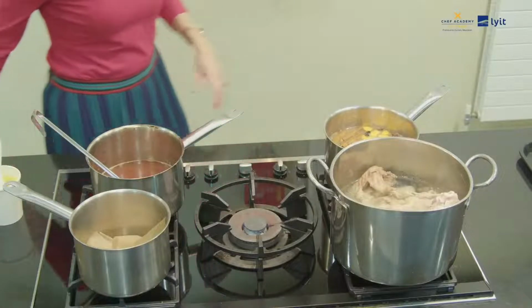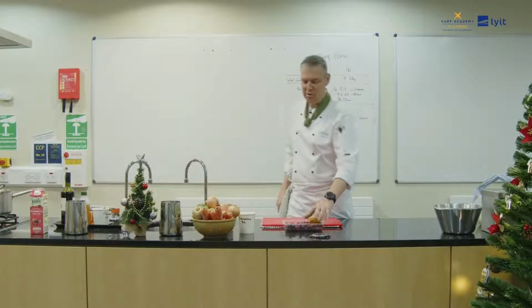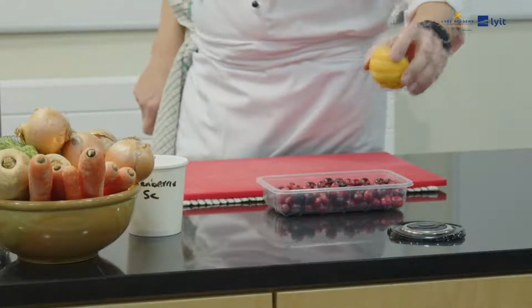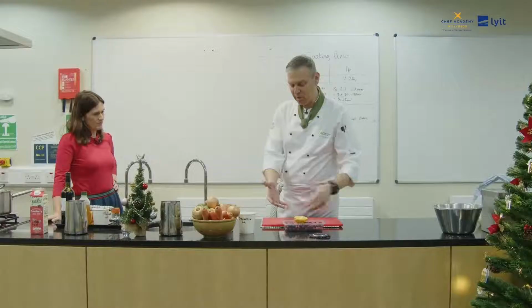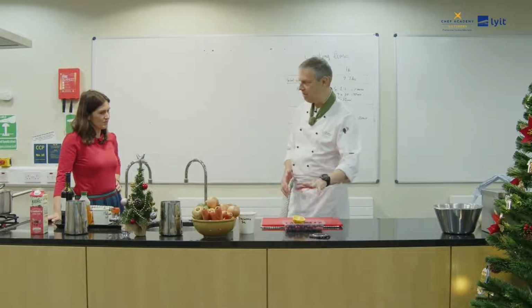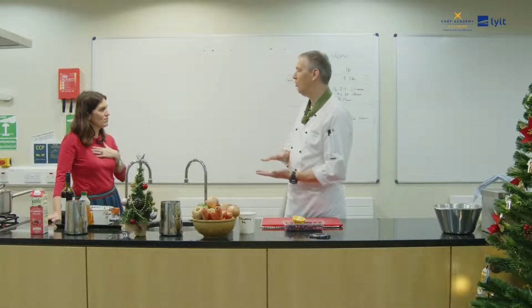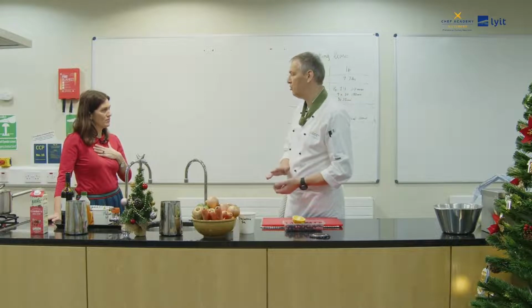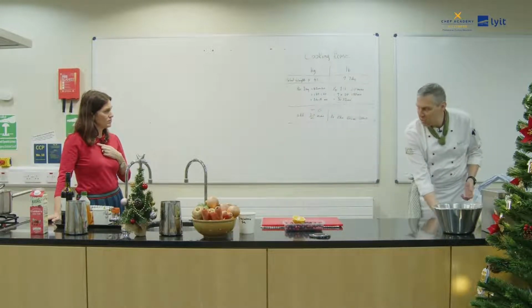Looks fantastic, Tim. So I've got a few items here. I've got fresh cranberries that I would use for the cranberry sauce. And again, very simply, if you took a pot, put the cranberries in, don't chop up the orange, just leave that sitting in the pot. And top it up. You top it up with orange juice or mulled wine or water. If you add water, then you're going to need sugar. And it only takes a few minutes to come to a simmer.